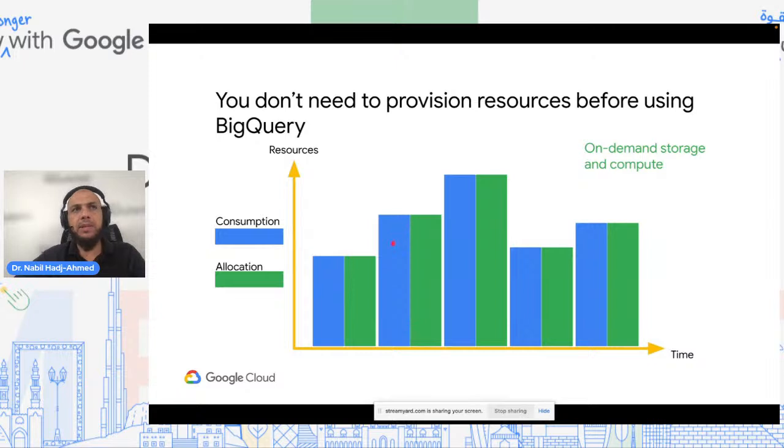It's not like on-prem. On-prem, you have a cluster of resources with probably a massive upfront investment. Sometimes you run analytics on it, sometimes the jobs are big, so you probably struggle for resources and you will be under provisioning. And sometimes they would be sitting there doing nothing because you are running small jobs, so you're not leveraging the full capability. Whereas in the cloud, it's always on-demand storage and compute, with the consumption and allocation always the same. So I'm not over provisioning and I'm not under provisioning.